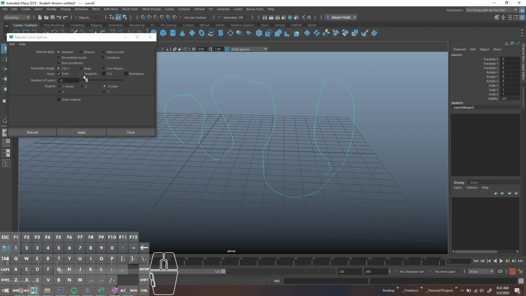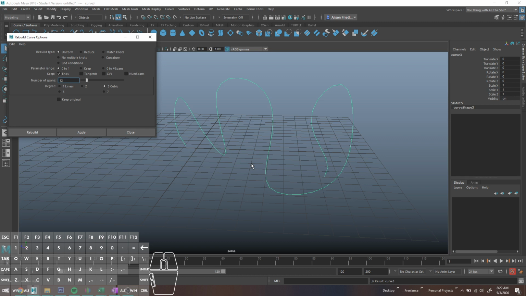So we're going to go through and just set rebuild type to uniform. And then most of this I just sort of leave how it is. It seems to work pretty well for me. And then number of spans, you just set this to be however many control vertices you want. You can mess with the structure of the curve, so I'll go over that a little bit later. For now, just probably assume that you want cubic. If you want curvy curves, set this to 2, 3, 5, any of these. 1 is going to give you hard lines.